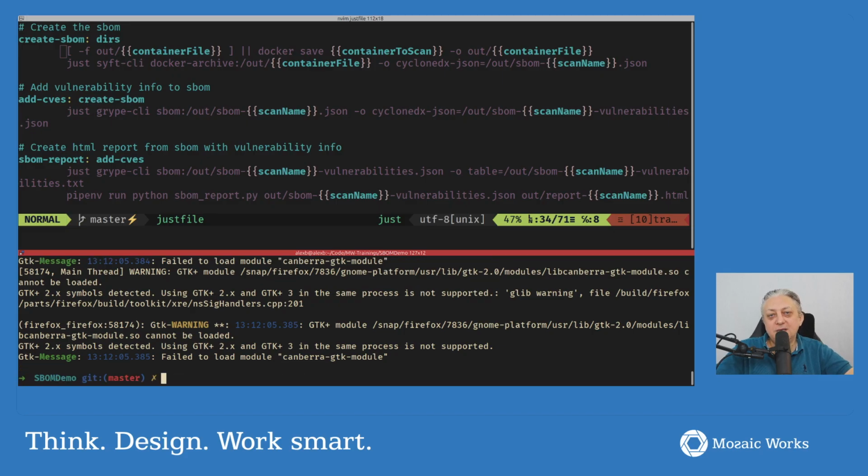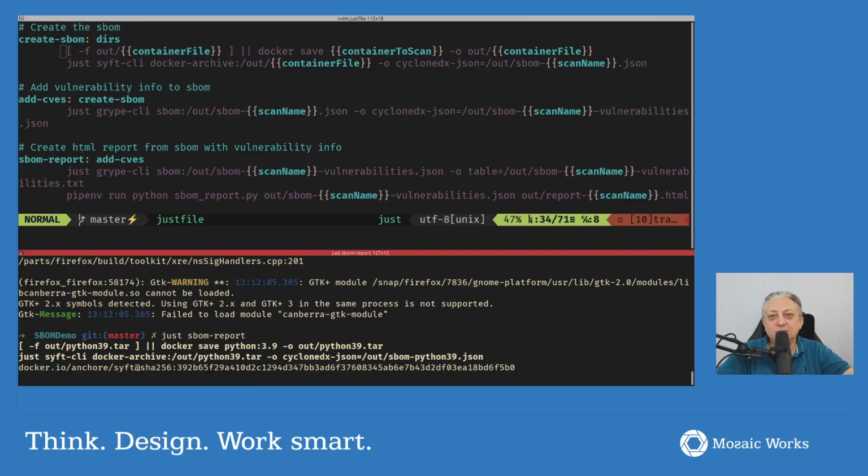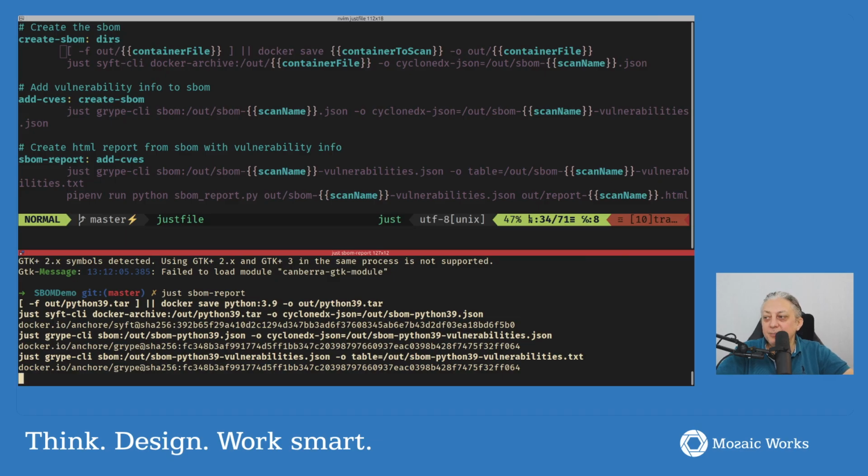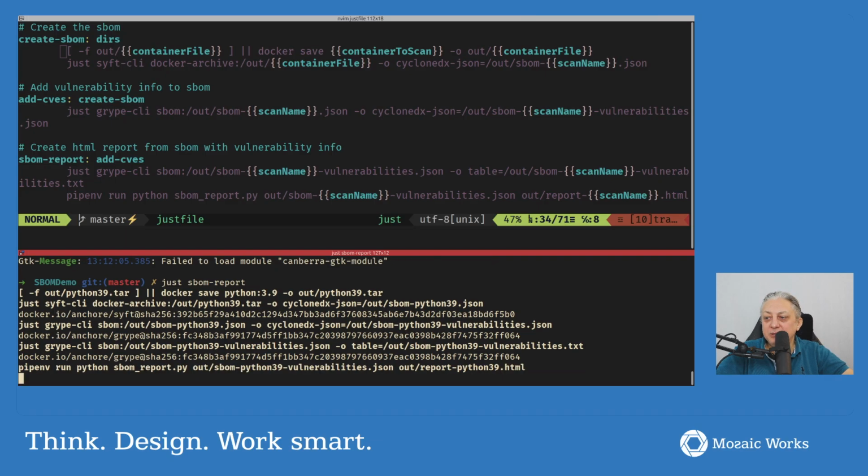How can we see this information a little bit nicer, though? Well, there are a few ways. You can run Grype to show you a table, and this is what we'll do, but also, I implemented a very small Python tool that just takes the information that Grype is adding and formats a nice report that we'll look at in a moment. But first we're going to see the table.